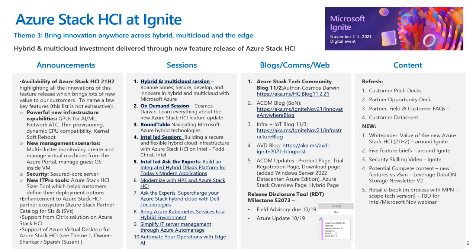From the end of play tomorrow, this video will be up on the Acuutech video website, and you'll be able to go into this and actually access or see these hyperlinks. We're going to share these hyperlinks as well via social media, so it's much easier for you to go in. It's very simple to go into Ignite, very simple to do Azure and search the different sessions. But the critical announcements on the left-hand side are the ones you really do not want to miss. Some really great sessions are built to be done as well, and there's lots of sessions. There's loads of information you can grab from that.